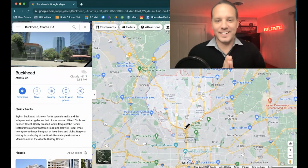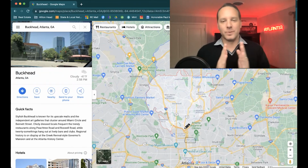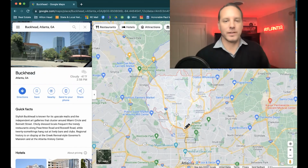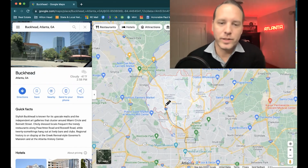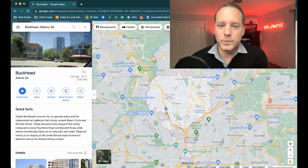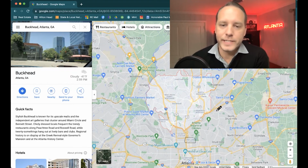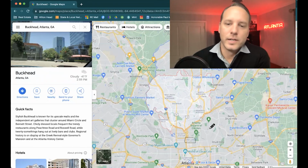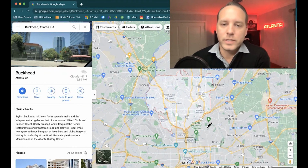Where the downtown connector meets. So the connector is where 75 and 85 meet in the middle of downtown Atlanta, and then you see they kind of split off here and go northwest for 75 and northeast for 85. So this is kind of like the southern end here. And then again, as we move around on the east side, again, Brookhaven over here, there's a lot of different little neighborhoods tucked into this area here that we're also going to cover eventually in some of the other videos.